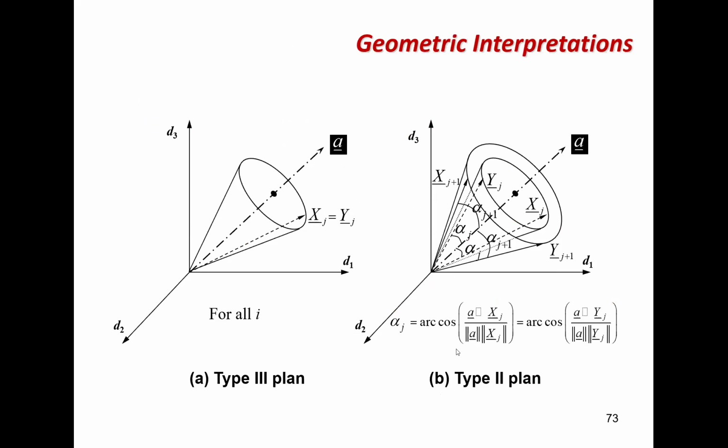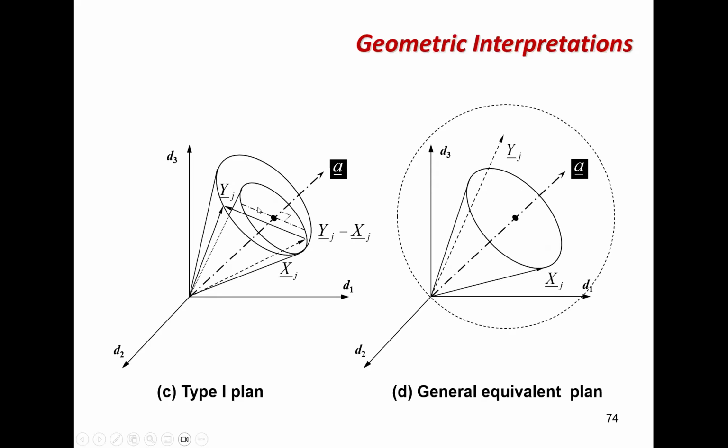All right. I can also provide some geometric interpretation for that. Type 3 plan means you simply make sure that the vectors in the variance covariance matrix in the benchmark testing plan and the equivalent testing plan are exactly the same. Type 2 is that these vectors x and y are on the same cone. This same cone, yj and xj are on the same cone, and yj plus 1 and xj plus 1 are on the same cone. And A is the gradient vector.